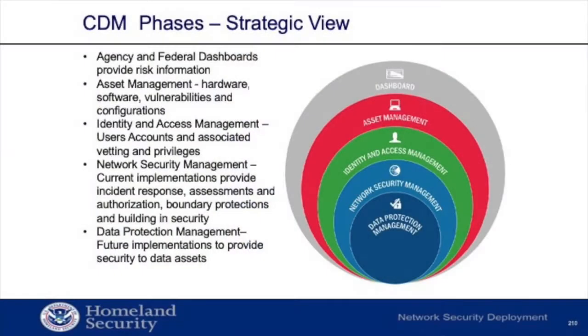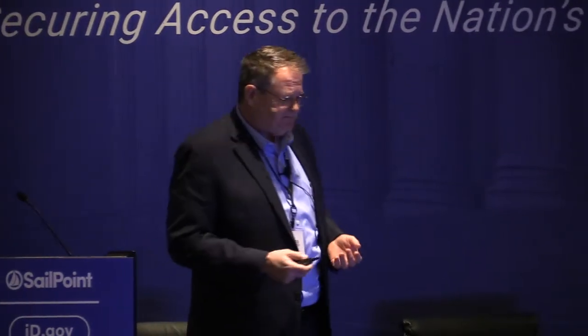You're probably very familiar with this graphic. Jeremy showed it earlier, and he showed that we had phases 1, 2, 3, and 4. So the dashboard is still one of the main capabilities that CDM is going to provide for agencies, and we have 2 layers of the dashboard. Agencies get a dashboard where they get to look at all their object data, and then those agency dashboards feed up summary data to the federal dashboard, where we get a view of the entire civilian federal government, and the risk that's associated with agencies in the federal government.